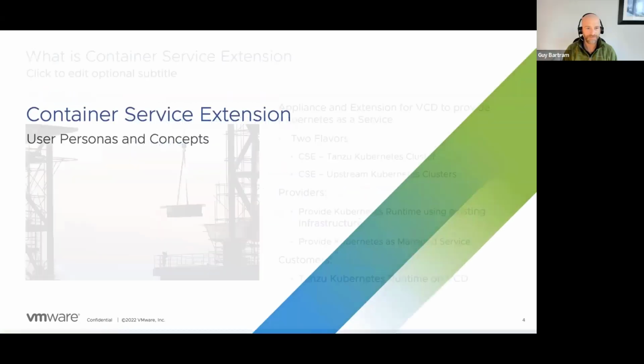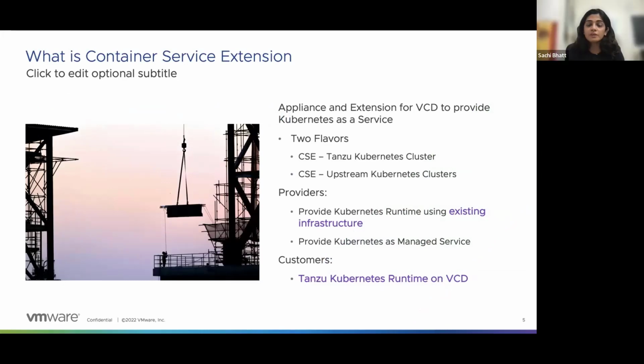Okay. So first of all, container service extension is an appliance that you can install on top of your existing VMware Cloud Director infrastructure within a provider managed organization. And you can offer two types of Kubernetes as a service offering. One is for Tanzu Kubernetes clusters, and the second one is open source Kubernetes clusters. So these are two different use cases.